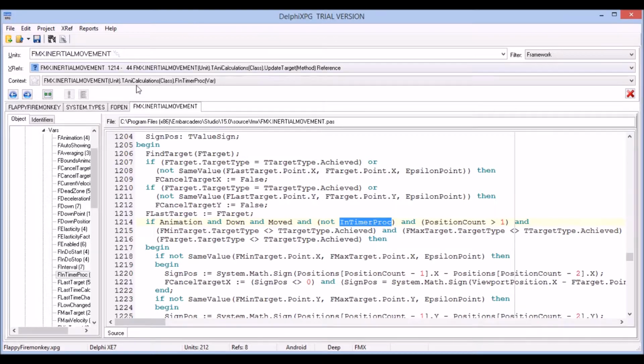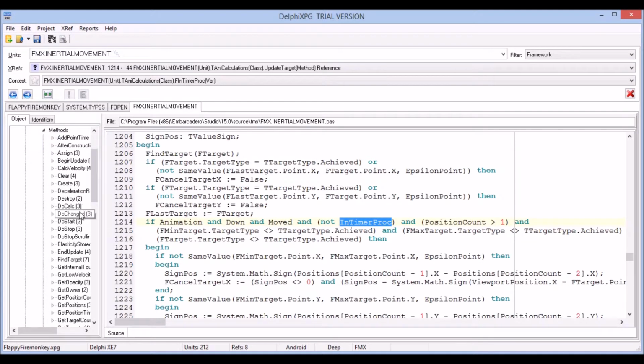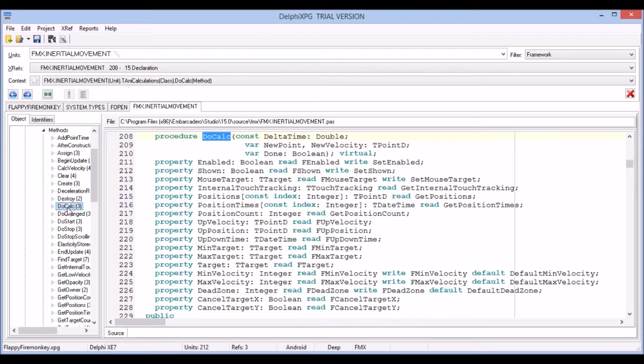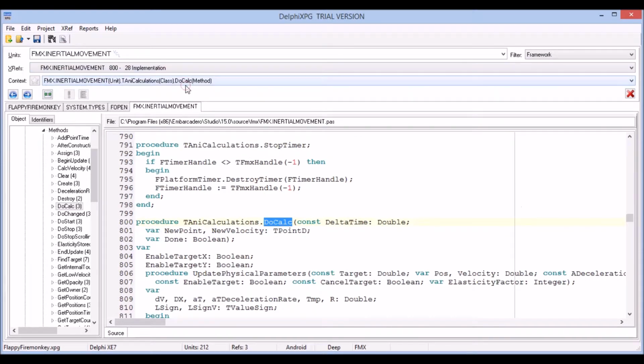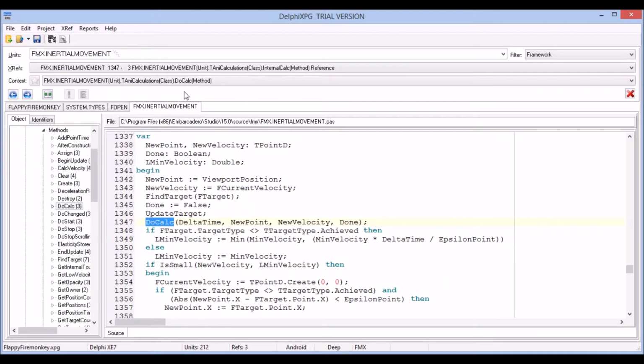We'll now turn our attention to methods. The cross-reference for a method shows its declaration, its implementation, and references to where it's called.